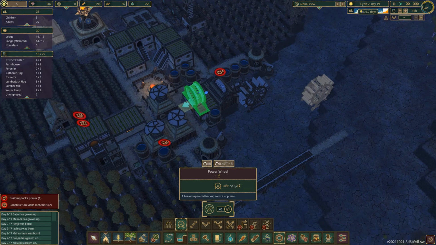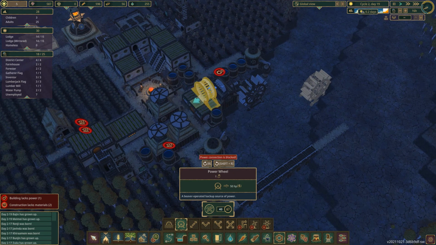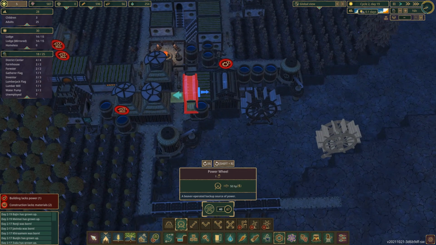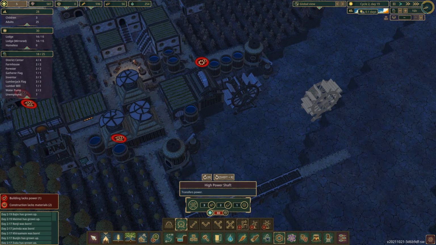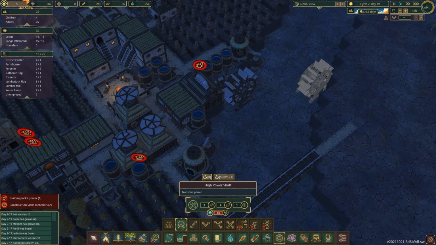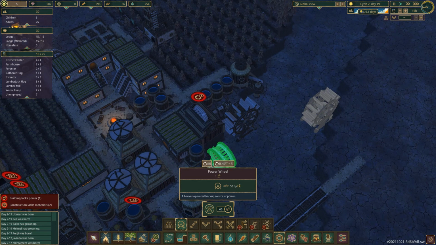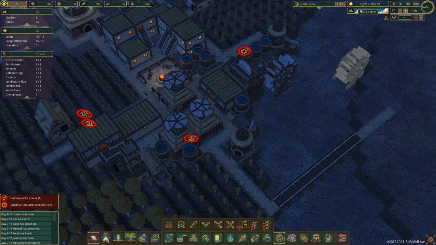Oh look, I could build it up high. It's not going to work like that, unfortunately, because I need to be able to connect the power downwards. But you can do that. You can do a high power shaft, so it is possible to transfer power up and down levels. Generate a changeable amount of power from the wind. That's an interesting idea as well. So I could unlock that, but again, it's got to be connected, and I can't do that at the moment.